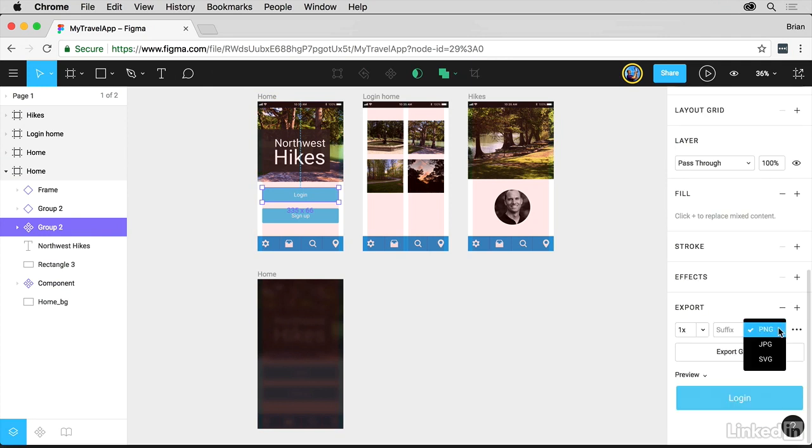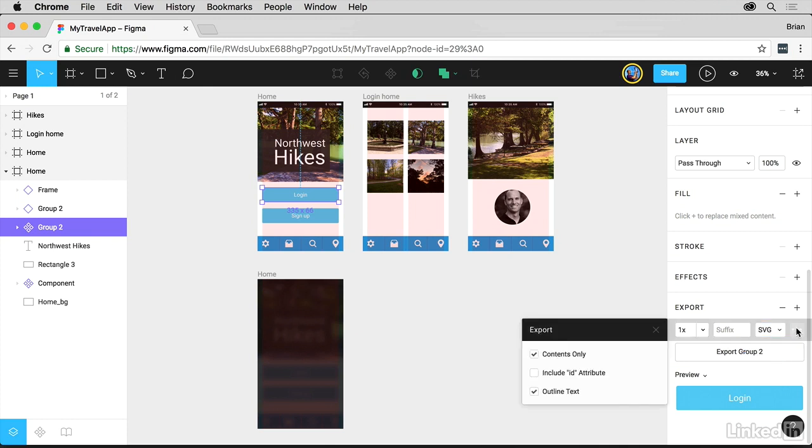So if I come to PNG, choose SVG from that, you'll see there are 3 dots right here. If you click on that, you can do a couple different things like include an ID attribute if you want to, or outline any text, which you've got to be careful with. If you try to copy paste this content to another file or to another app, for instance, the text is going to become shapes. Or just the contents only. You're going to see right here, any overlapping foreground, background layers will be disabled, which is great. That's actually good. So it's only the content you selected. All right, I'll close that up.